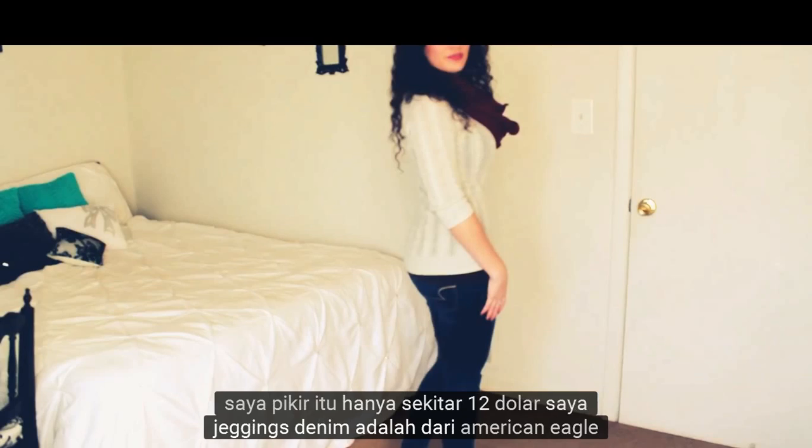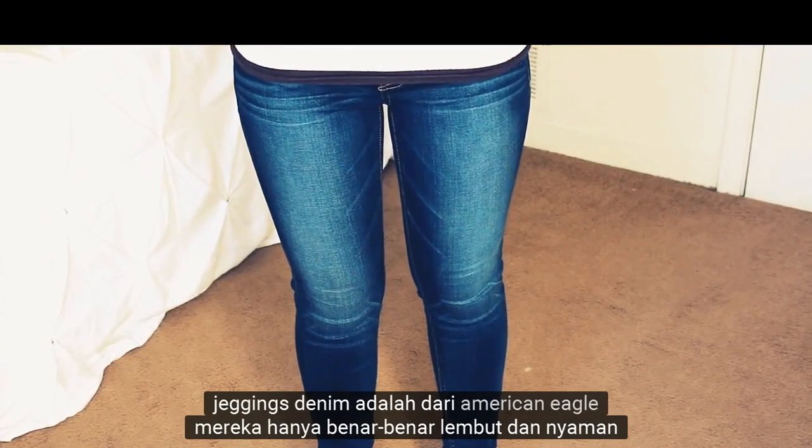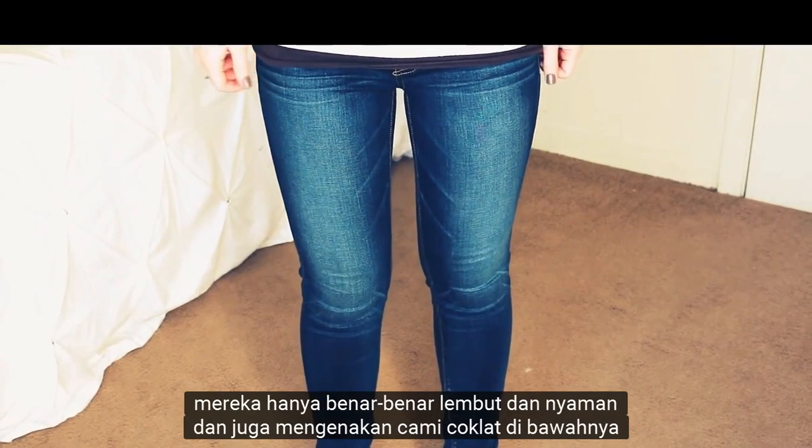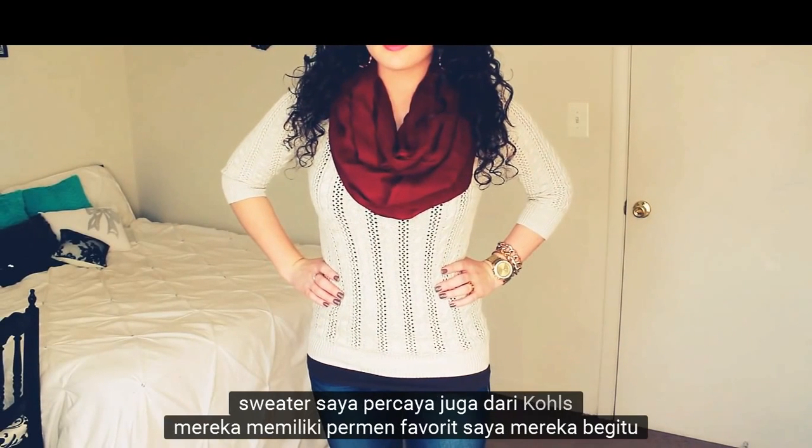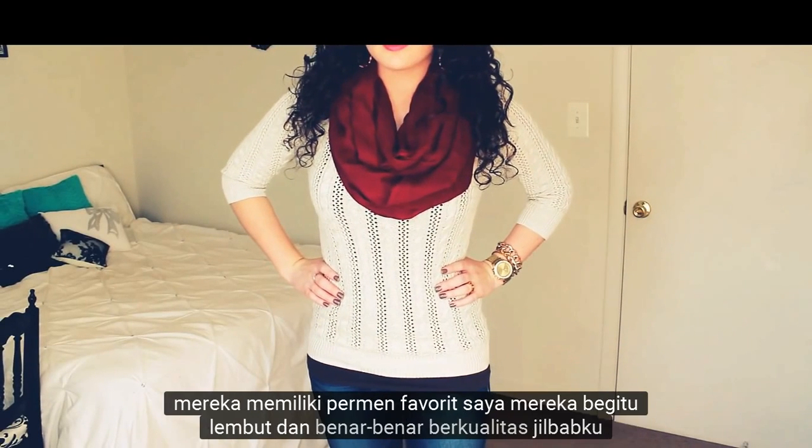My denim jeggings are from American Eagle. They're just really soft and comfortable. I'm also wearing a brown cami underneath the sweater. I believe is also from Kohl's. They have my favorite camis there. They're so soft and really good quality.